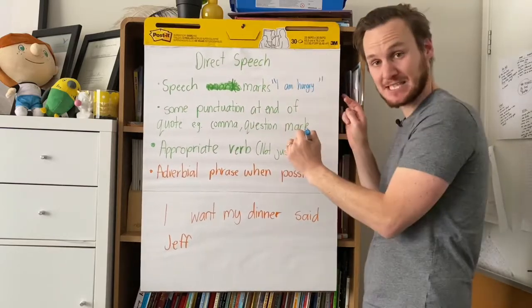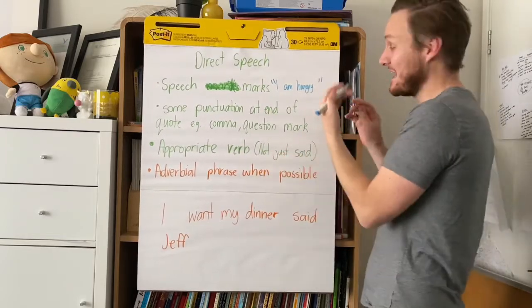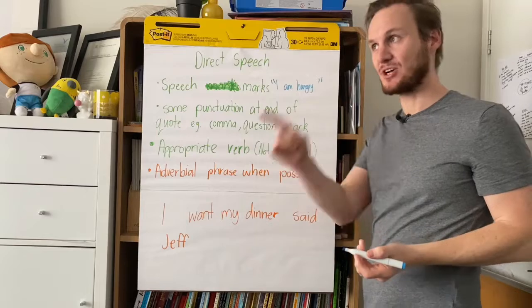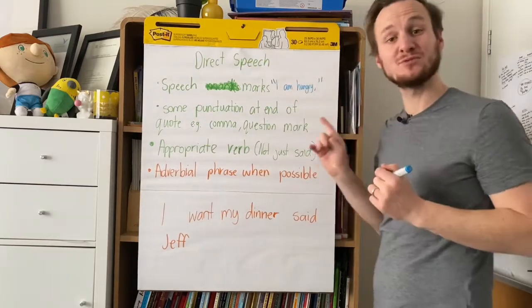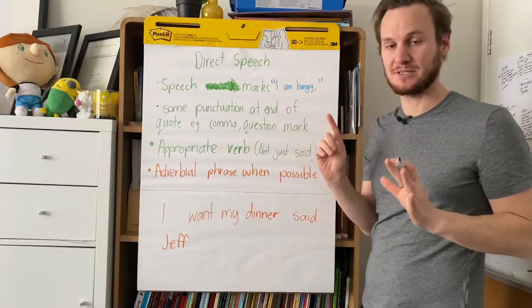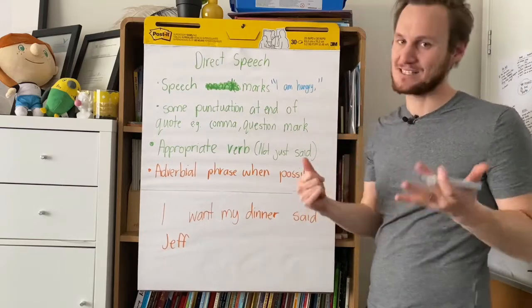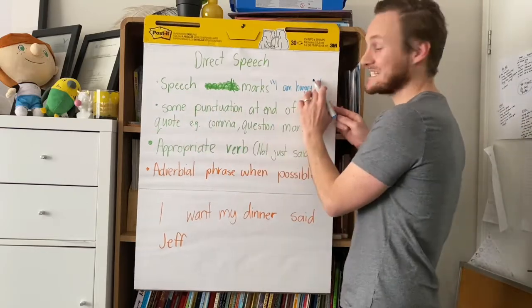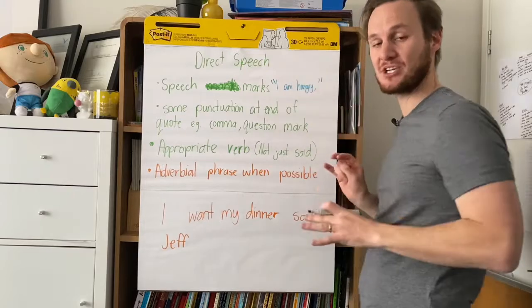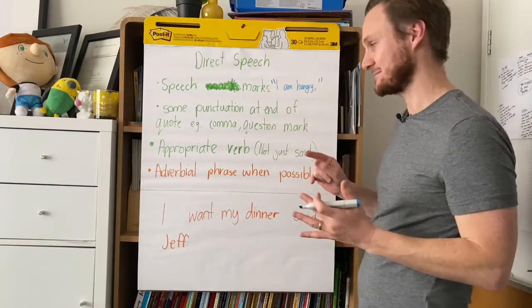Is that going to be an exclamation mark, like "I am hungry!" Or if it's just "I am hungry," whatever it is, if it's not a question and it's not an exclamation mark, it needs to be a comma. We don't use full stops there because it's not where a full stop goes. So if you don't know what punctuation should be there, it's probably a comma, unless it's obviously you're screaming it or it's a question. So the punctuation needs to come before the end of the quotation mark. It's really important. If you do it afterwards, it's not really grammatically correct.